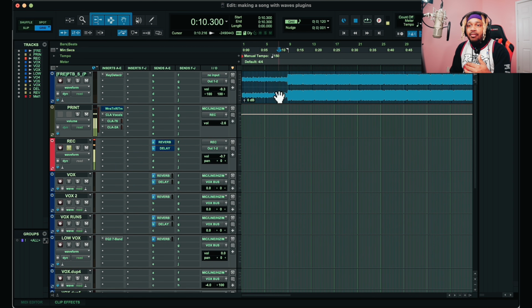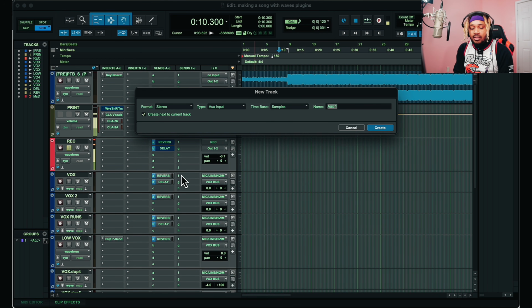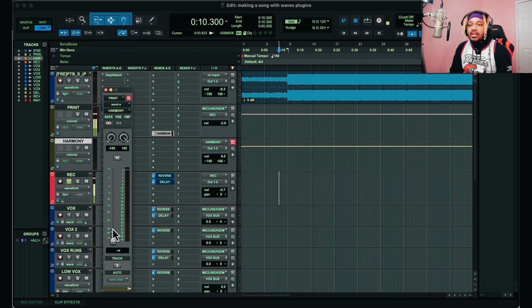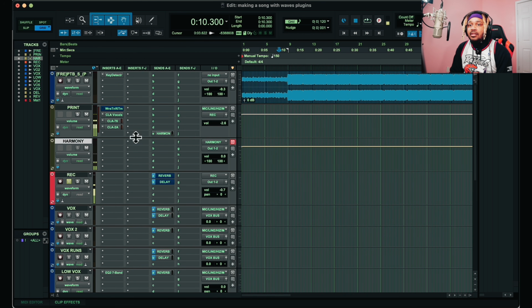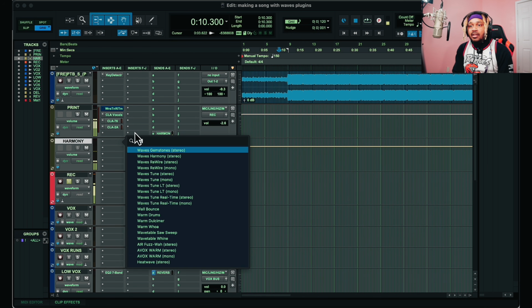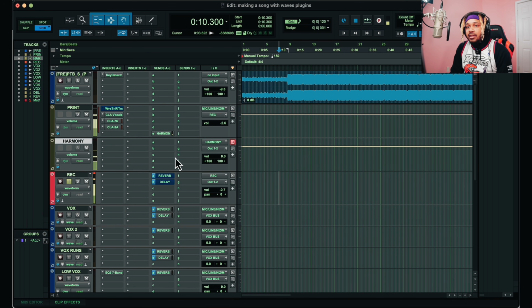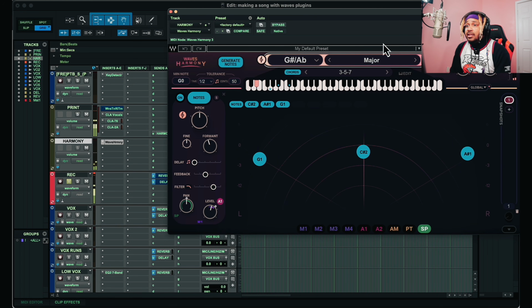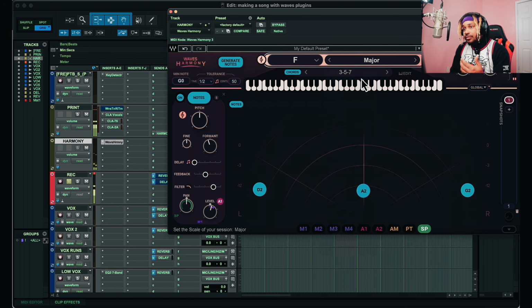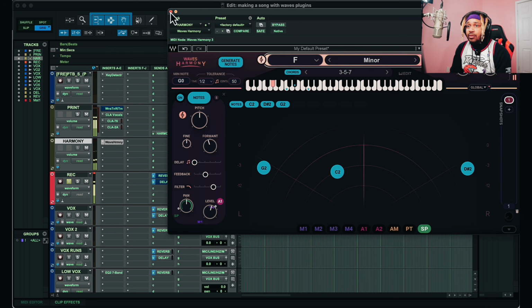And then if I want to bring in harmonies and stuff, the Waves harmony is all right. That's this harmony. So this is going to be the next one. The next plugin that I love from them is the harmony plugin, because I just love harmony plugins in general. It's very simple and very easy to use. All we do is set it. It was F minor, so we do F, hit minor. Good to go. And it's paired with the WavesTune Real Time.